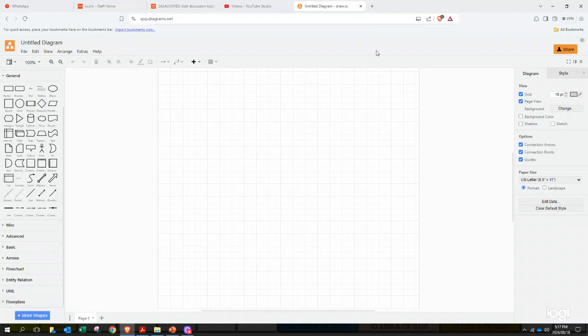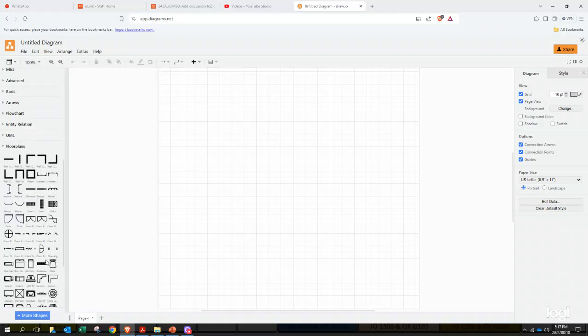When you're starting a new page or a blank space, you normally will not see floor plans. So that's how you put that in, right?